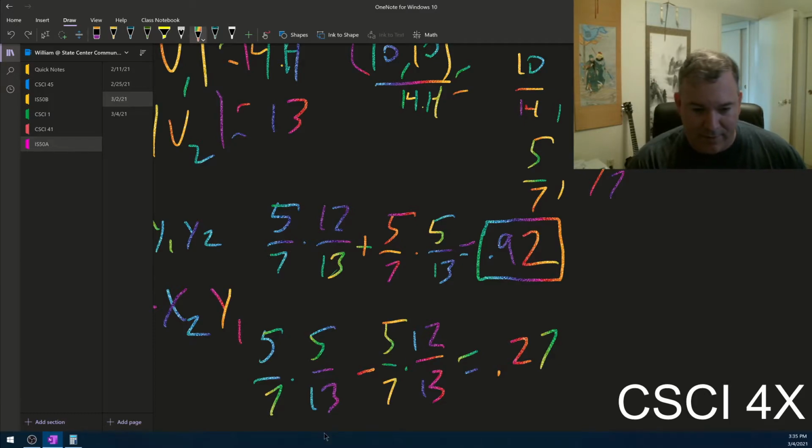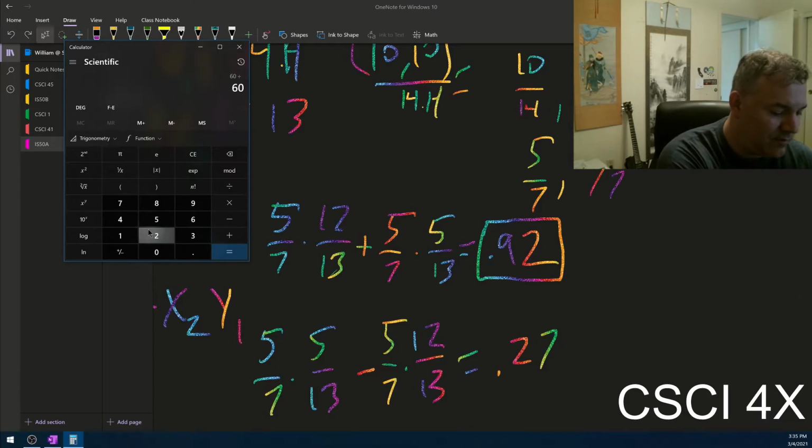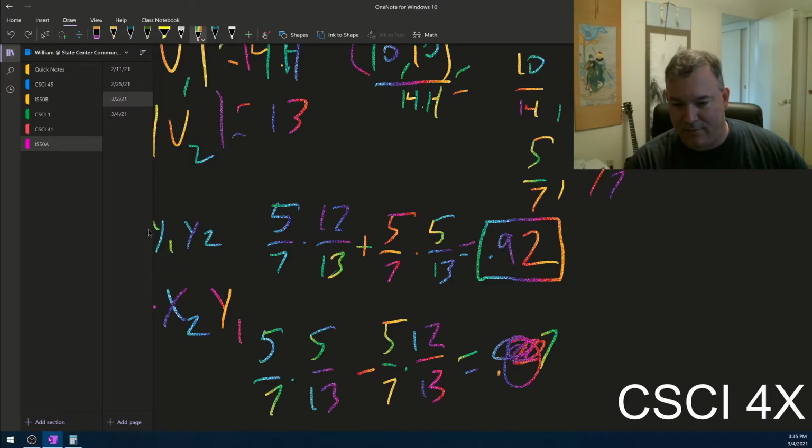And then I'll do the math on this side here. So it's 60 divided by 91, which is 0.65, minus 0.27. So it's going to be negative 0.39, basically, is the answer. Okay.